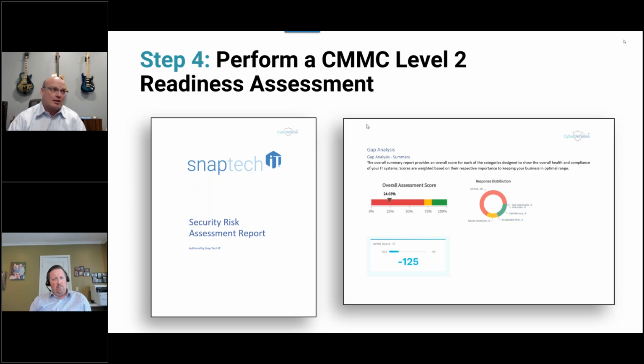And then a control that is partially met can produce a negative, potentially positive, or neutral scoring, and controls that are met produce positive. And so that's how you get to the negative numbers of the various levels. But this goes to illustrate the fact that you need to know how to properly assess and how to properly score using Department of Defense methodology in order to come up with an accurate score.